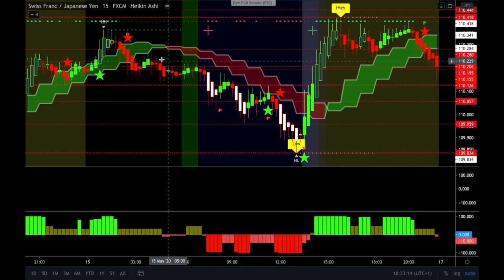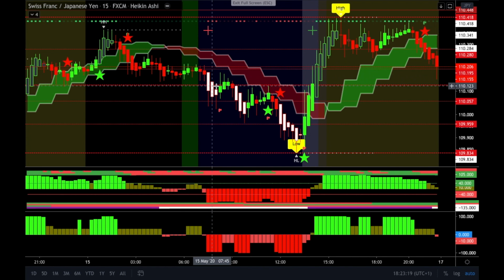Aha, now here's what I'm talking about. This is good. I'm glad you see this one here. So look, red here, but then you're thinking, this is long. What's going on? What's happening? Nothing. Cool. Then you would have left it. But then on this one, you saw a green star here. So this is your confirmation that, okay, if I still want to trade this one, I've got to wait for a red star. Then what do you see? You see a red star.